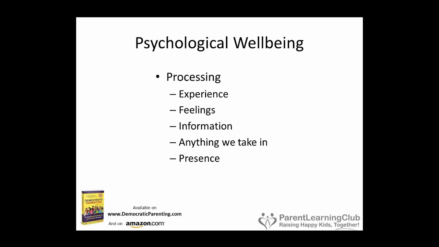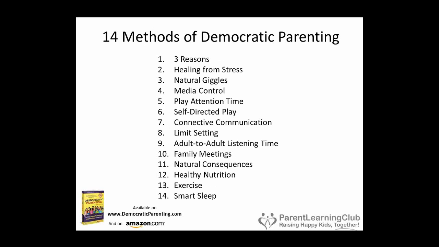So we need to allow for the processing to happen. We want to give presence just by being present with our child, allowing the time, creating the space, and being patient with our children. We don't want to rush them through processing, right? Everyone processes things at their own time and pace, and to try and rush them along is just like trying to pull a plant in order to make it grow faster. It just simply doesn't work. So we need to be patient with our children.